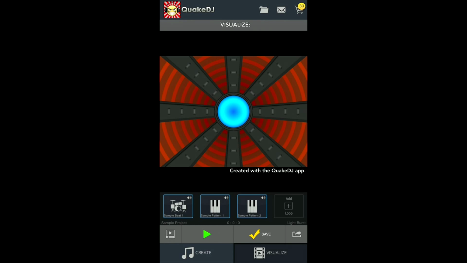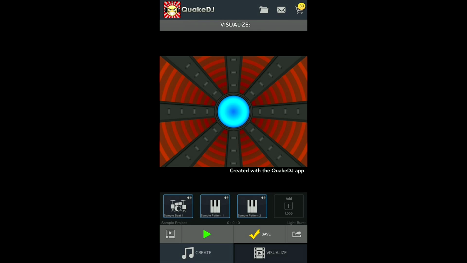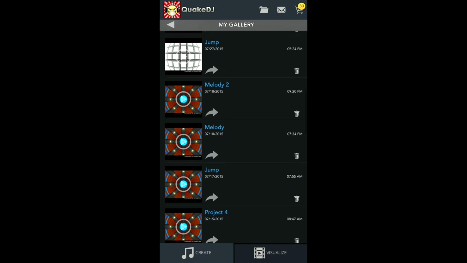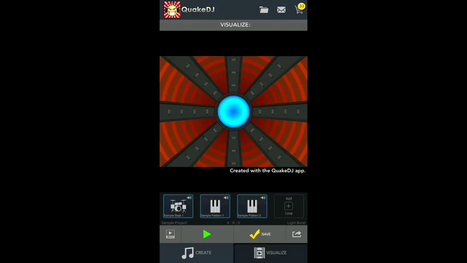So let's say you've created your project, you've selected your visualization, and now you want to show the world what you've created. There are 2 different ways to do that. One, you can just save your project. If you click save and don't select any of these boxes, what will happen is this visualization will show up in your library, and you can access that library with this button to the left of your play button, the My Gallery. And you click My Gallery, and you can go through all the videos that you've saved. And this doesn't actually save videos, so don't worry, it's not using up your hard drive space.